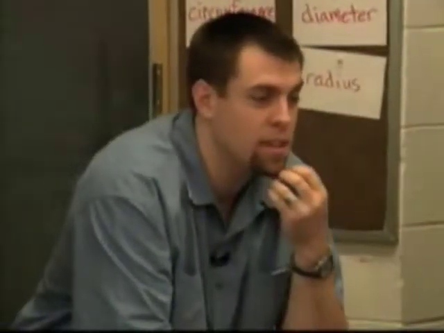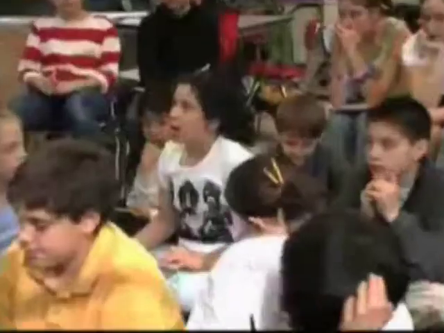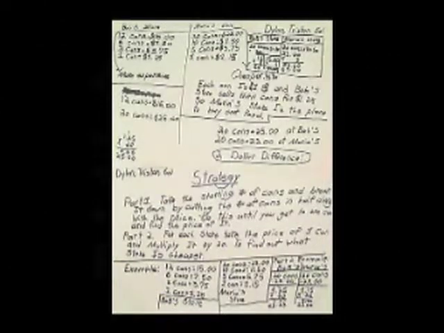Is there somebody else who feels like they understand the system that Dylan and Tristan used that maybe could put it into their words? Maybe another voice in here would help us clarify this. Their strategy was to divide the number of cans they had by 2, and then that would divide the price by 2. So to get to 1 can, their strategy was to keep on dividing. That's how they got to 1 can. That's why they did all that.